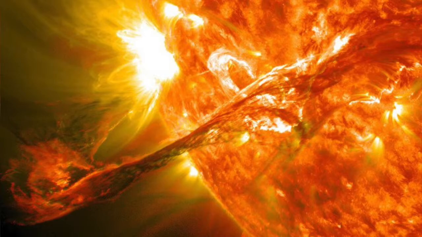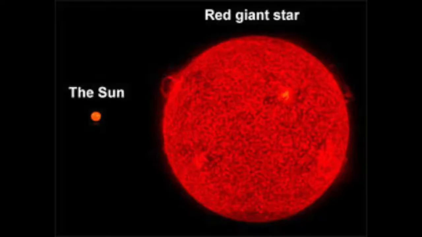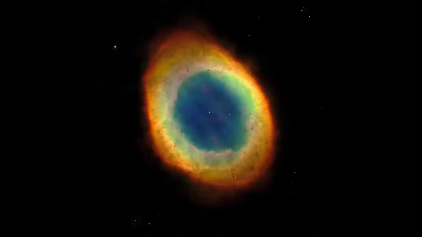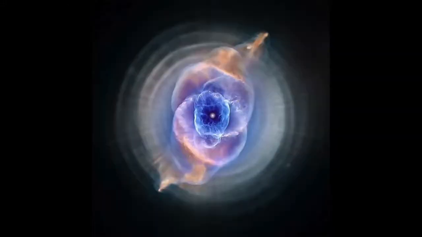Stars similar to the size of our sun are going to poof out over time into a red giant, and then they're going to poof off their outer layers and send all of their guts into space, and they're going to make a planetary nebula and leave behind a little core called a white dwarf.